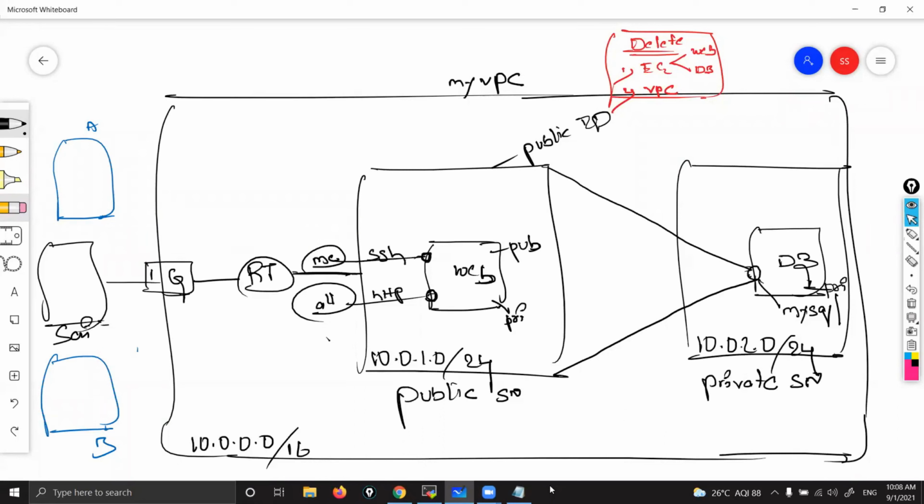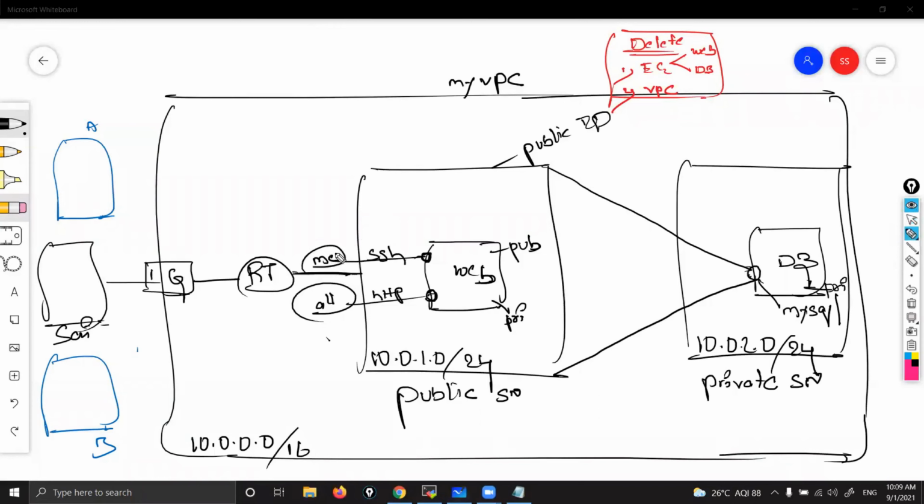If instead of opening the SSH port to your IP only, I open SSH for everyone, then everyone can access. For example, if I open it to all and share these credentials, the public IP, the username, and the key that I used to launch, then you also can access it and run some commands. Everyone in the world could, but now you can't. Why? Because I have opened it only to myself. Got it? Yeah, got it.